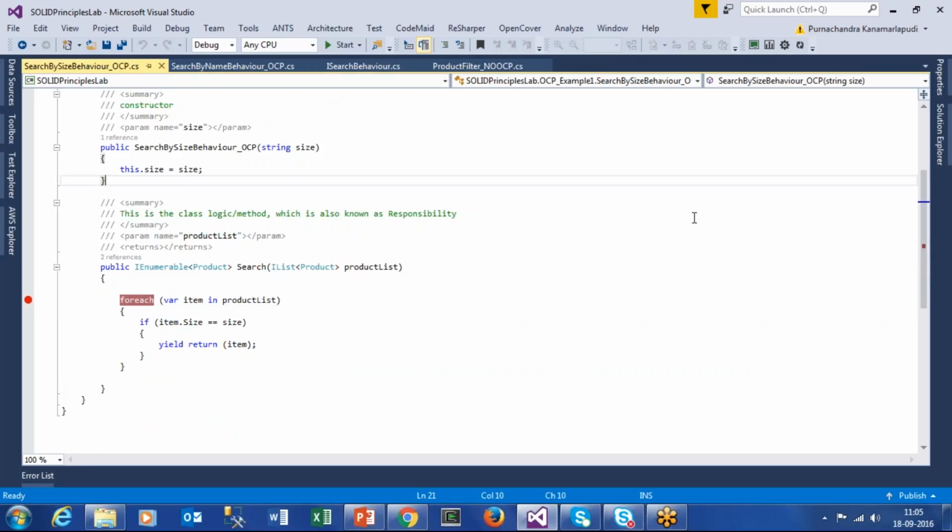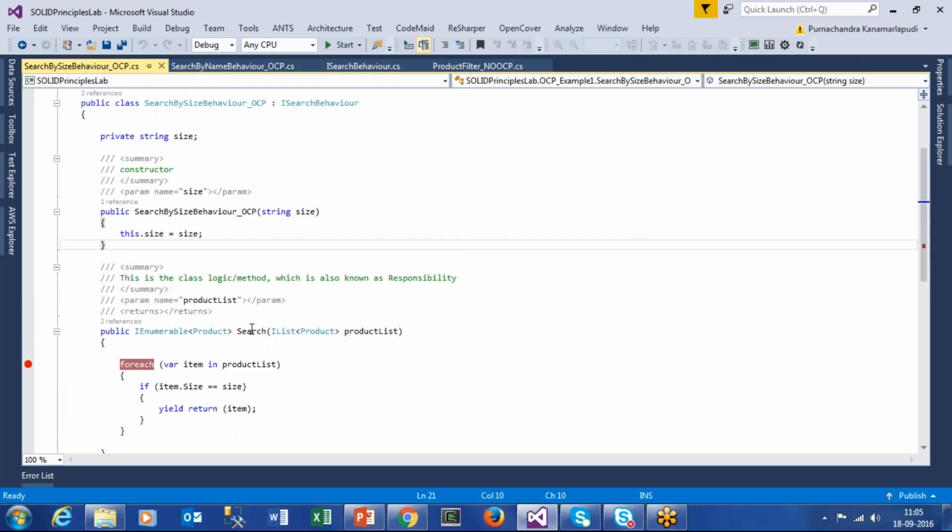But apart from that, you have this method, but how do you get this size? This is a parameter that I'm sending from the front end. I'm not getting this from the UI through this method, but I'm getting this parameter in a different way, that is via constructor. So I have created one constructor which initializes this size parameter. By making use of this constructor, I'm able to use this size in this comparison logic.